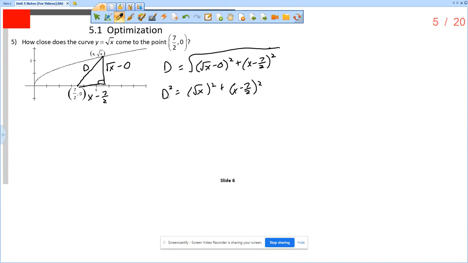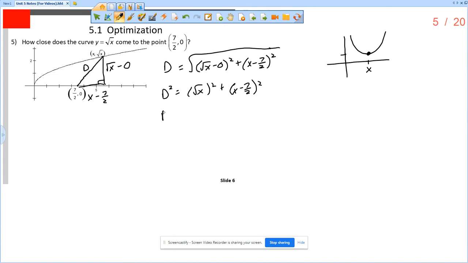All right, so now I want you to think, if I have D, let's say D represents a graph that looks like this, that has a minimum, not a parabola, but let's just say it has a minimum here, right? Now, what would the graph of D squared look like? Well, D squared would also represent something that has a minimum in the same exact X value. The Y value would be different, right, because it would be the square of the original one. But the key is that they would have their minimum in the same place. So I'm actually going to minimize this D squared function just to make it a little easier.